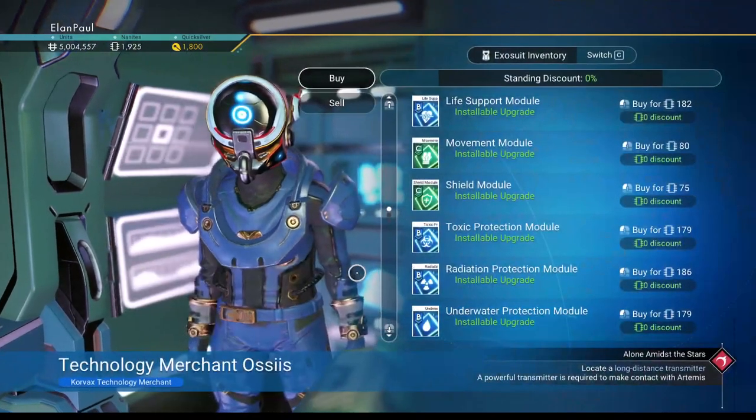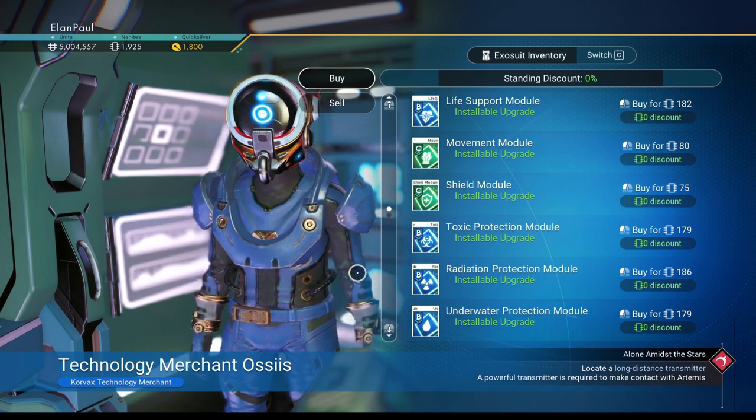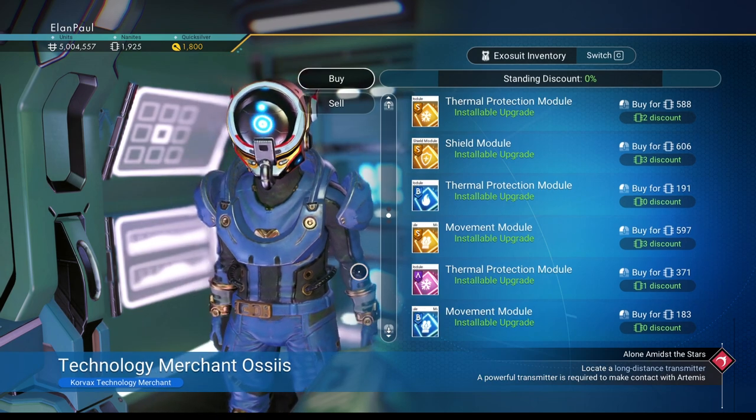Upgrade modules. We've got a nice movement module. Is there a hot module? See this cold. How many nanites do I have left? I've got to check that out.